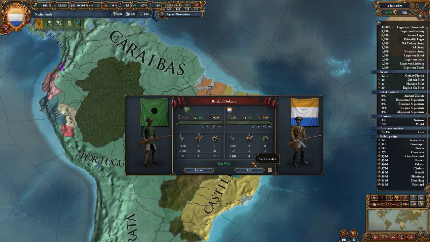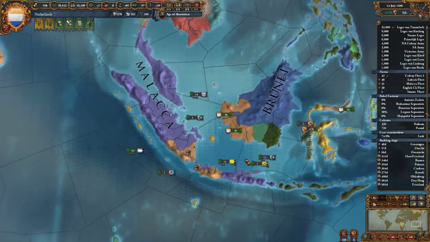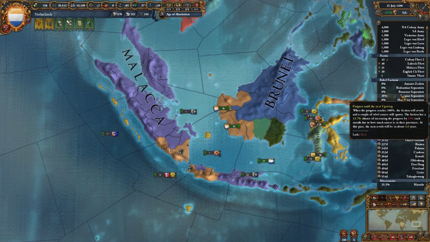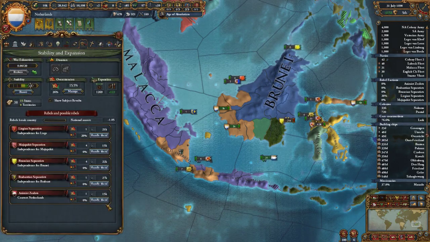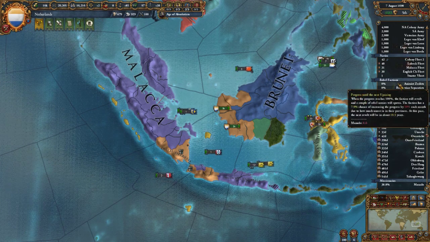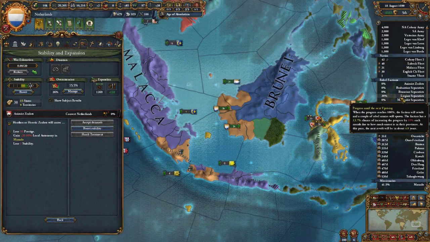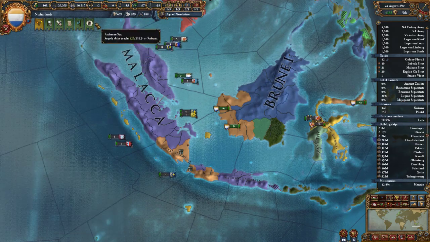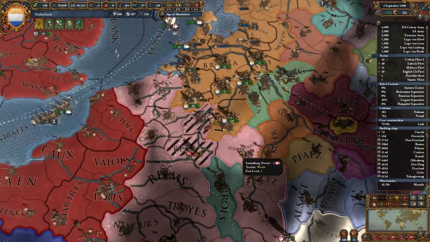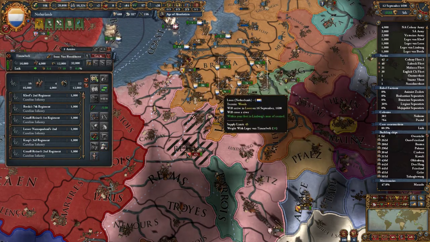Dutch Brazil will soon be a colonial nation, which is good. Now I've got to just decide when to attack. Got obviously some uprising issues in my new provinces. I might even just force them to come out. They haven't any real issues, so how about let's go back to Europe. Let's force these guys into action.